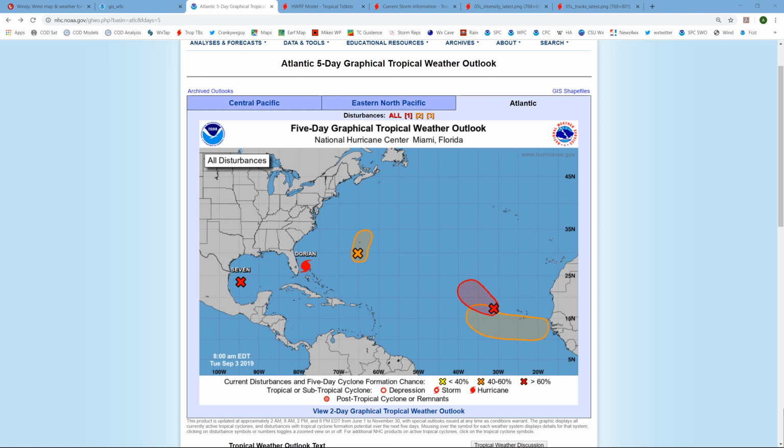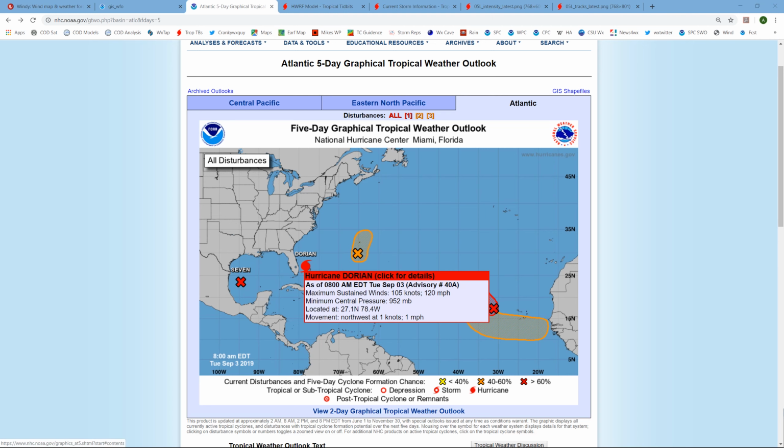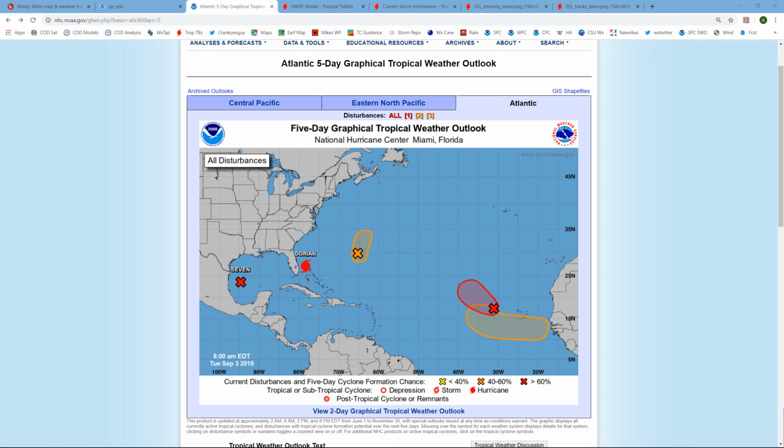If you're mad that you evacuated for the storm, or you're mad that you bought all these supplies and you didn't use them, well, just stay calm and keep the stuff packed away, because this may not be the last storm we deal with this year, and very well may not be. So just keep an eye out, stay vigilant. I know these things are exhausting and tiresome, but you just got to stay with them and respect them and appreciate how lucky we were with Dorian as far as Florida is concerned, and will be regardless, elsewhere, and how much worse this could have been. Because when you see what happened in the Bahamas, it's going to be sobering.